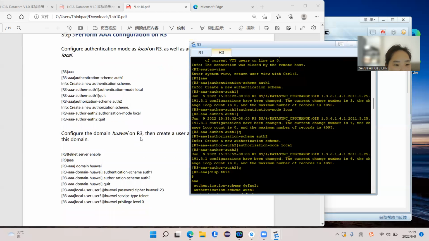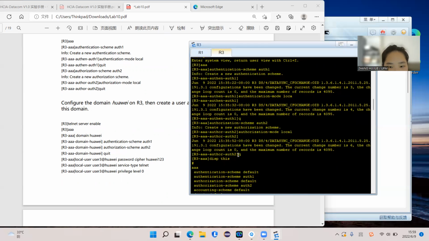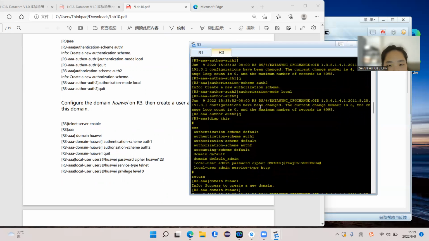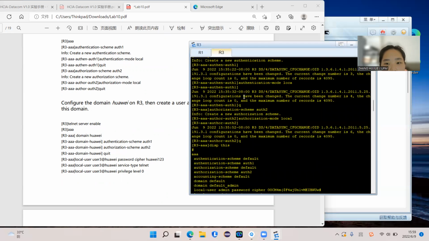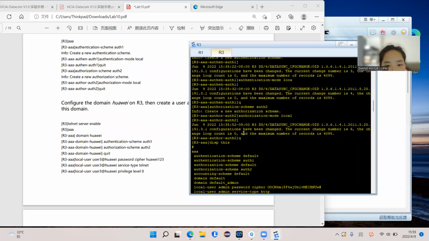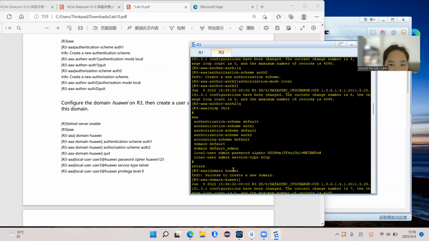Okay, for the next, we need to check R1, R3, and we can see here authentication scheme AUTH1 and authorization scheme AUTH2. Okay, we can check the information in here.